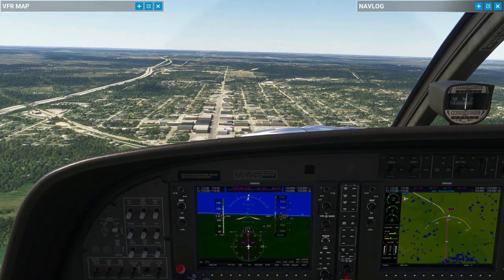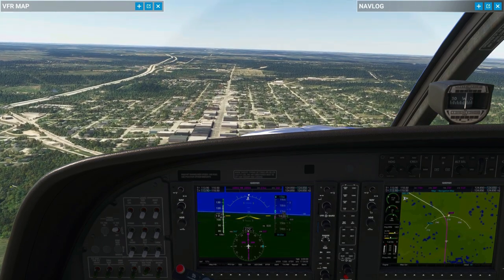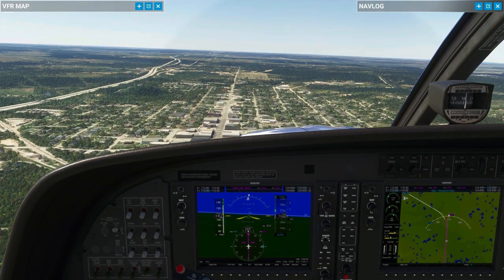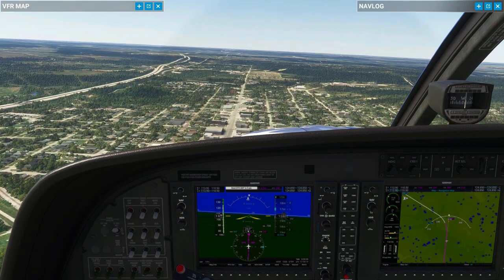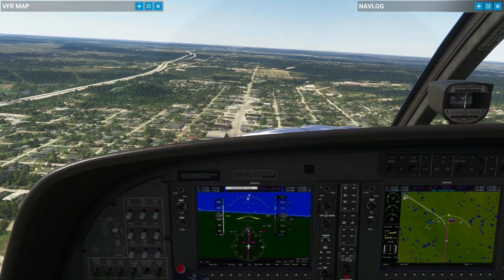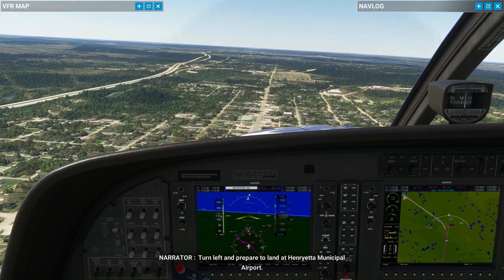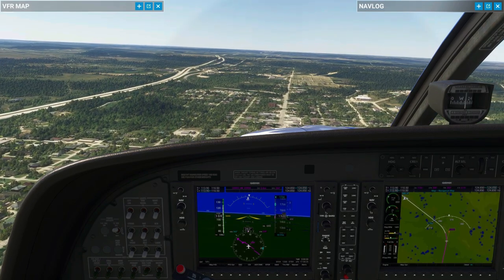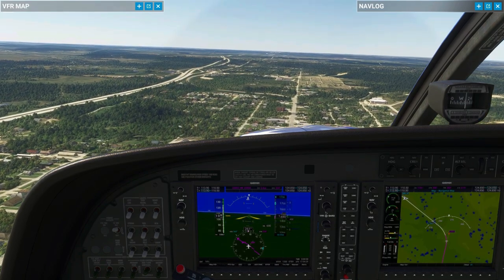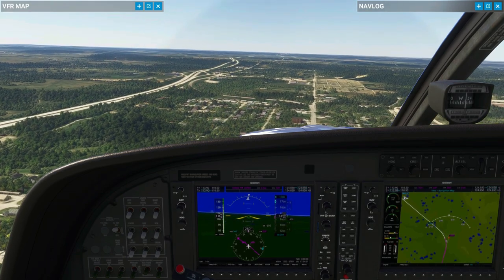She's going to come up and just tell us to make a left turn for the airport, which should be turn left and prepare to land at Henryetta Municipal Airport. There we go. So once we get landed, and then we can get this thing parked.